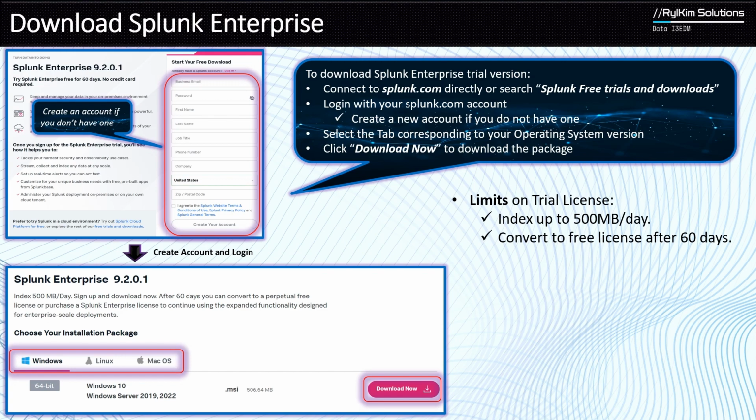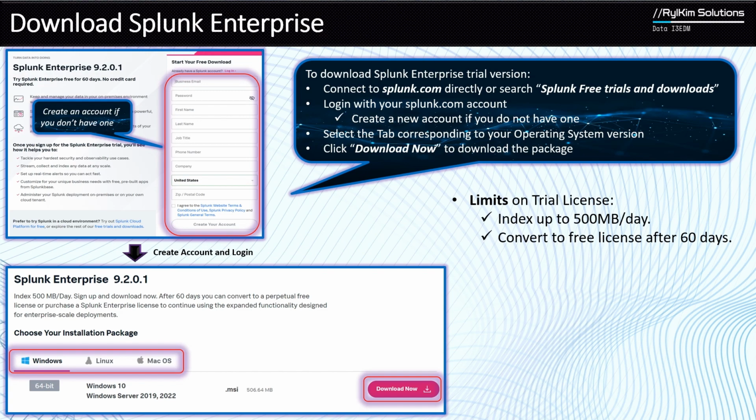After that 60 days, 2 things can happen. If you are happy with Splunk, you can go back to Splunk sales and say, okay, I want to get a deployment. Maybe you go back to any of those deployments that we spoke about. You're going to have all those characteristics that come into play, such as volume of ingestion, concurrent users, number and type of searches and things like that. And then maybe you're going to say, oh yeah, I just need a small enterprise deployment and so on. But all that is going to happen through Splunk sales.